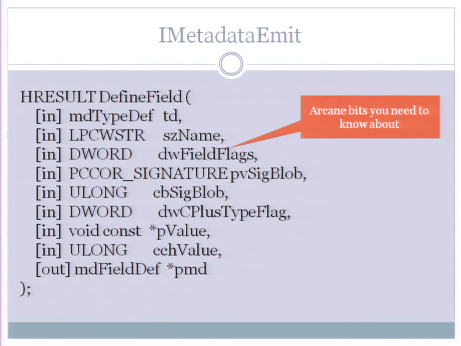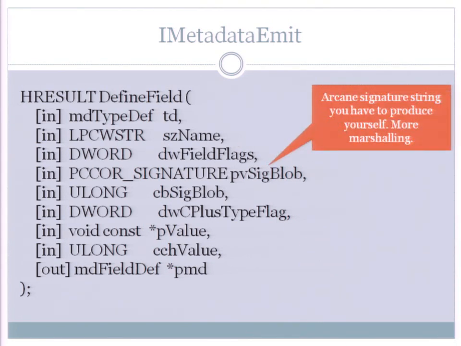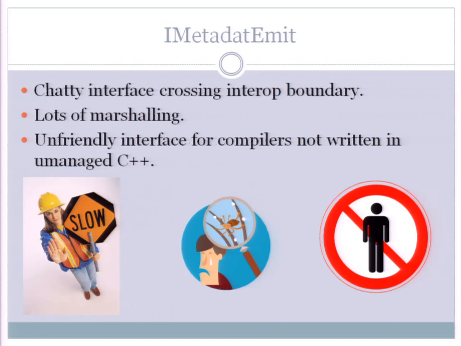So there's a lot of stuff you have to know. If you think figuring out what the bits are is bad, try figuring out what that guy is. That's a whole language in there, and you have to just provide some bytes that somehow mean something there. And IMetadataEmit gives you no help. And of course, that thing gets marshaled as well. So performance is not great.